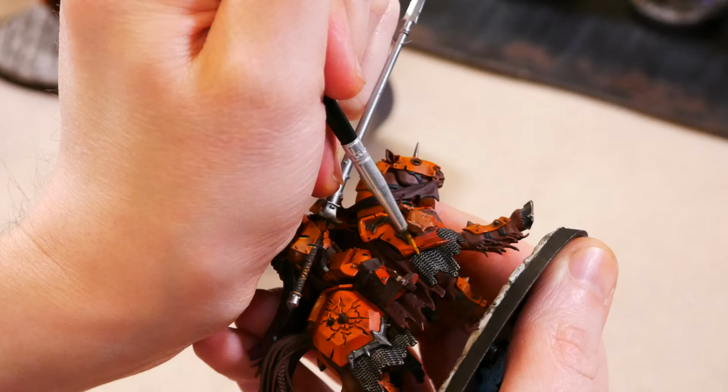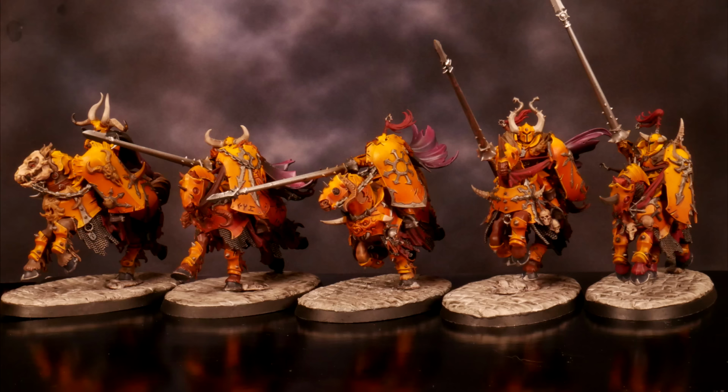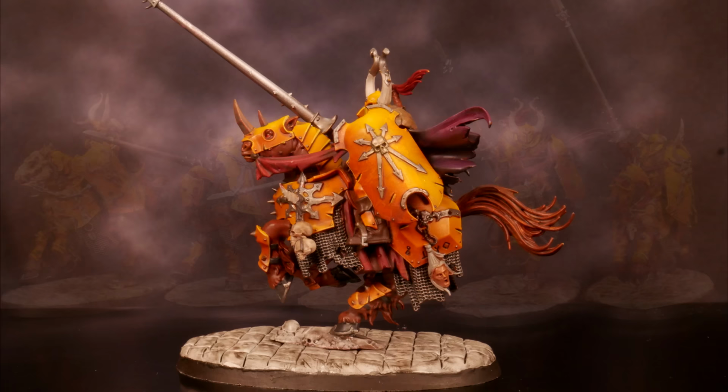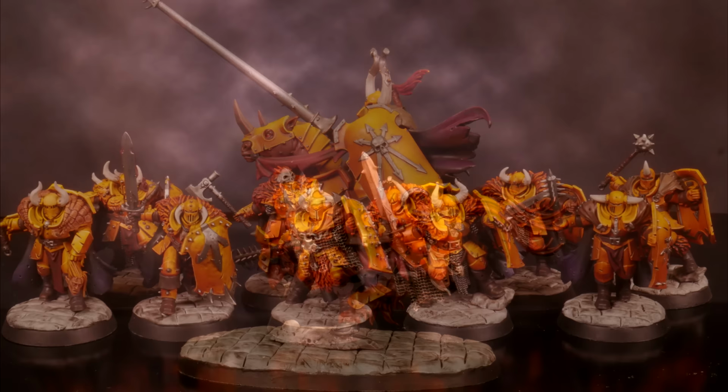I gave the models a final clear coat with 50-50 satin and matte varnish. And here's the finished result. Yellow can be tricky, but it can also be super rewarding when you get it right. I know that not everyone has an airbrush, but if you're ever looking for an excuse to take the plunge, this is a pretty good one right here.